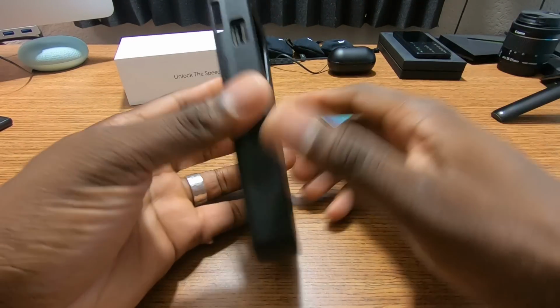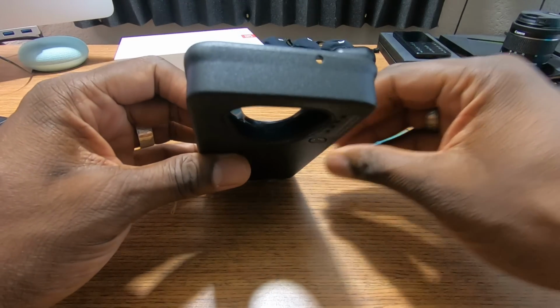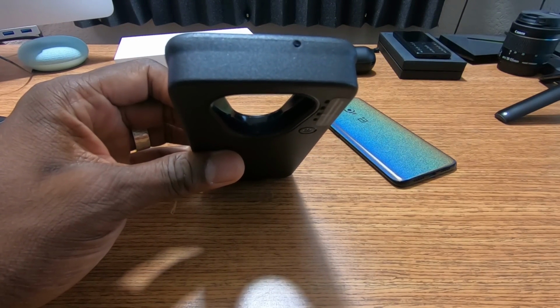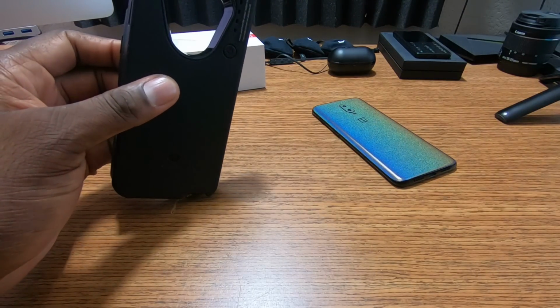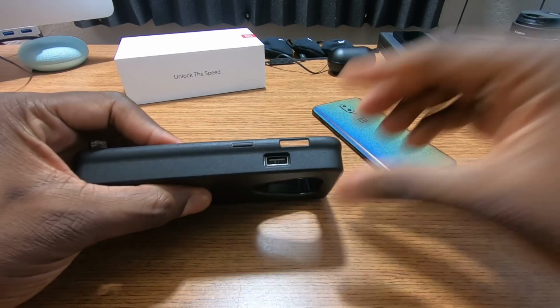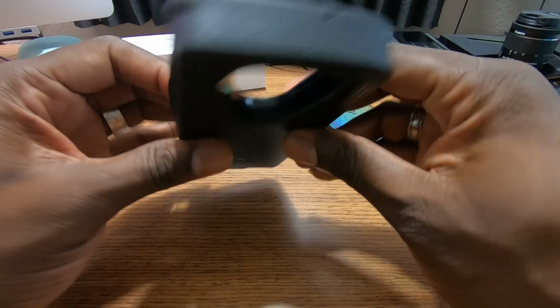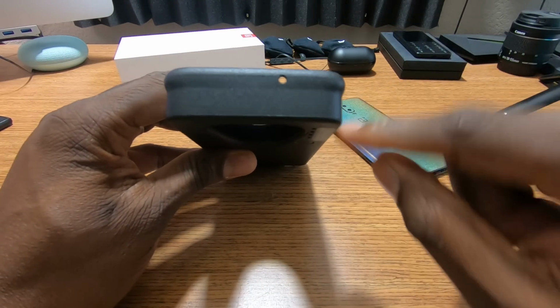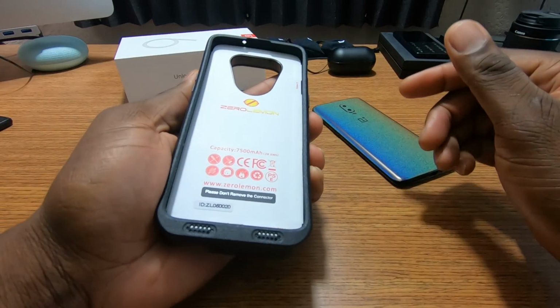I really like it, man. That's why I said this has probably been one of the better experiences that I had with a Zerolemon case. I like all the different kinds of Zerolemon cases. I have them all pretty much, and this is another style that I really like. But when they're going really, really big like this, I do think it's a good idea that they put a port here to charge other things. And I'm glad that they have this kind of sloping design where the phone sits on top of the battery and it makes it smaller in the hand.